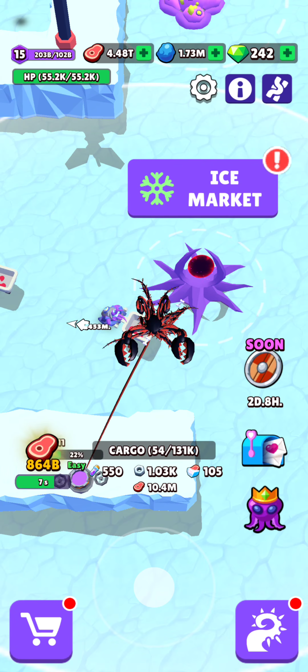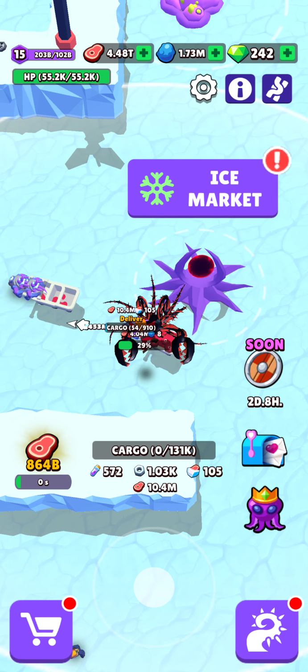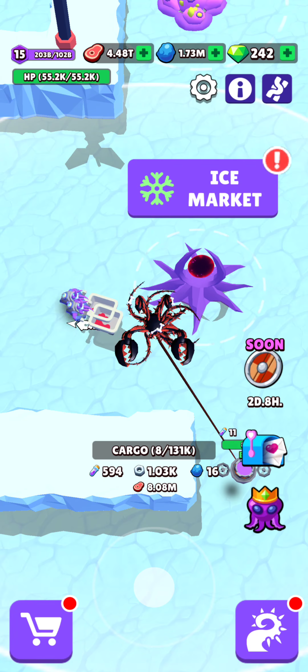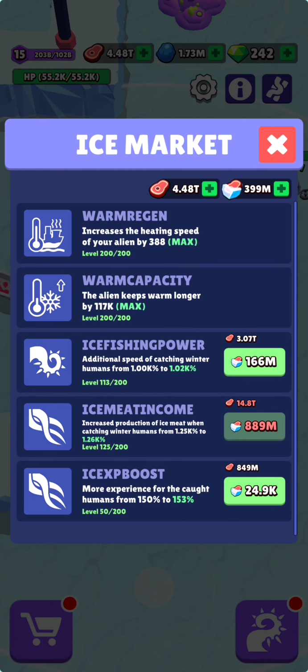Now, first of all, the most common question I've been asked by a lot is, how is it possible that my alien doesn't get frozen? Like, what do I have to do in order for my alien also not to get frozen? And now here there is a combination of two different things. First of all is the ice market.